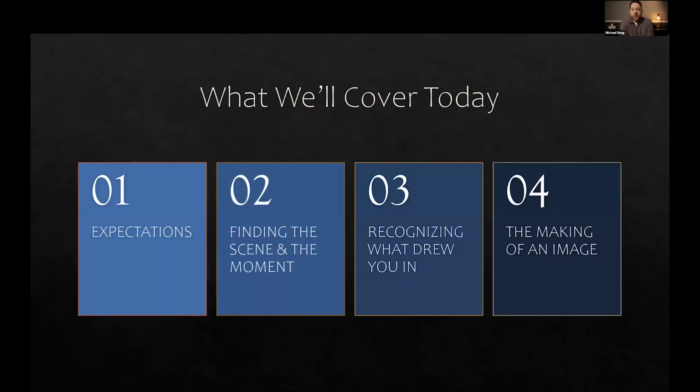So what we'll be talking about here today is 4 key things. And the first one, expectations, is really just something I want to touch on at the beginning, just briefly, in terms of how I've learned to manage my expectations when I'm going out, whether it's on trips or local visits, to make sure I'm not getting myself so keyed in on a certain set of expectations that I can't see the broader forest for the trees, so to speak. How I take the time to find the scene and the moment around me, regardless of what the conditions are when I'm out in the field, recognizing what drew me into that scene or that moment, and then taking all of that visualization back into the digital darkroom and realizing it through my post-processing.